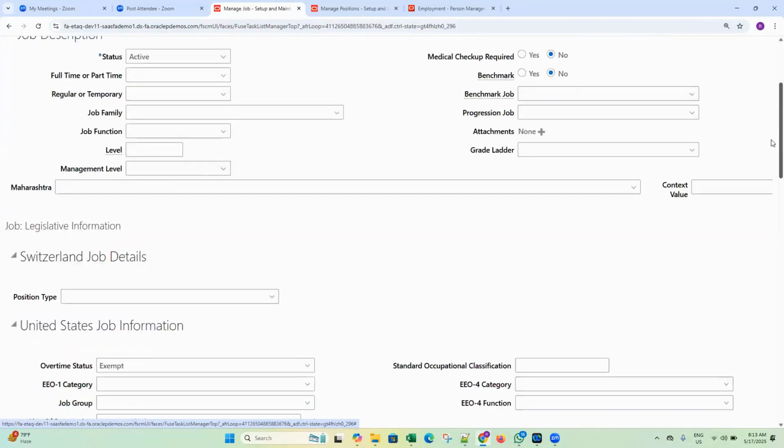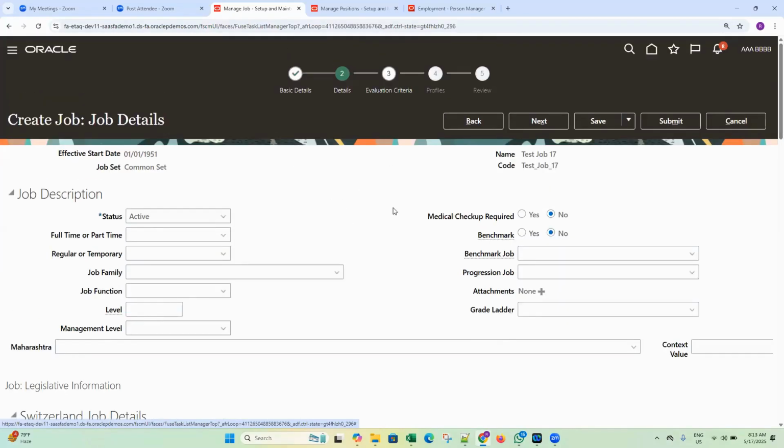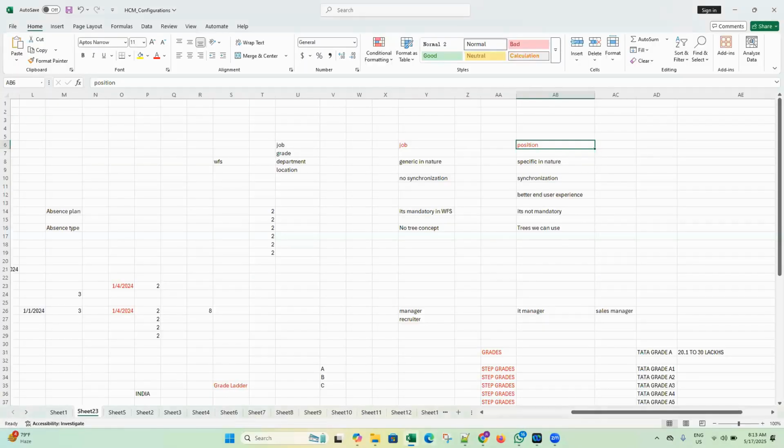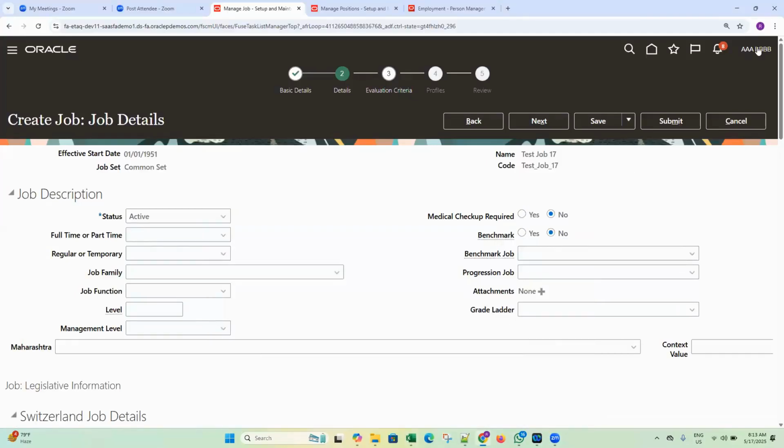Now, when we are creating this job, it is asking for some details, right? If you observe, you can neglect all these things, sir. These all are DFF. It's a DFF concept that we have not discussed. Descriptive flexfields, we will call it. So we will discuss later.